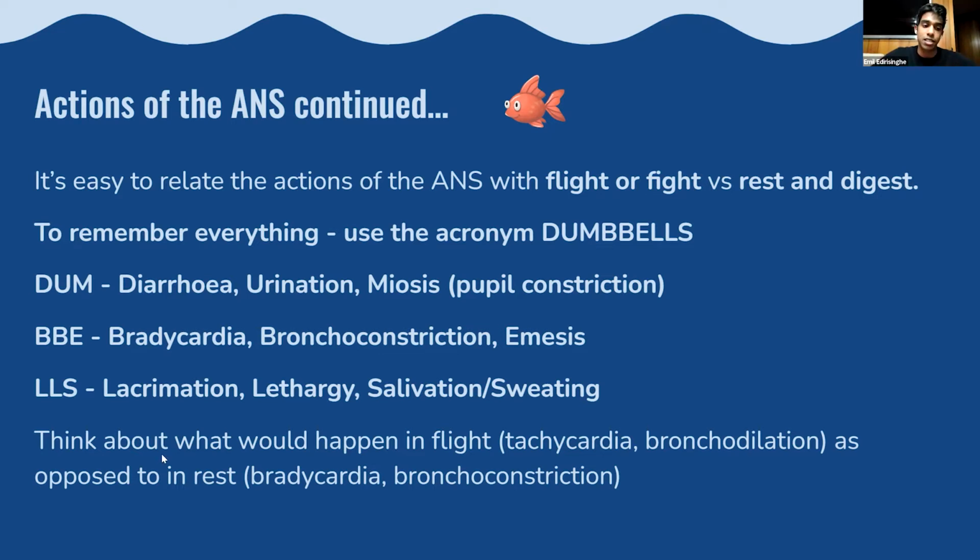And the way I like to think about this in a really easy way, so I don't have to memorize anything, is that you just want to think about what would happen if you were running away. So flight or fight, aka your heart rate would rise, your lungs would expand to let more air in, your smooth muscle tissue would get more blood so you can do more things, as opposed to what would happen if you were resting. So for example, if you were resting and digesting, you would have more activation of your gastrointestinal system. You would also have your heart rate slowing down because you're resting. And you would also have bronchoconstriction because you don't need as much air in your system. So if you think about it in that way, it becomes really intuitive what the actions of the ANS are going to be, especially the separate sections.